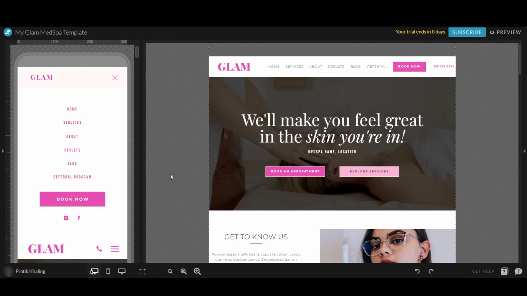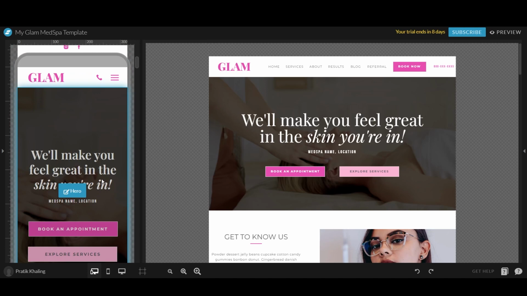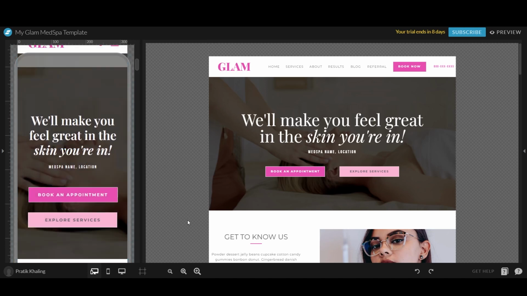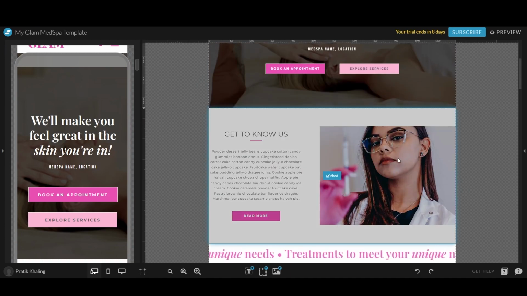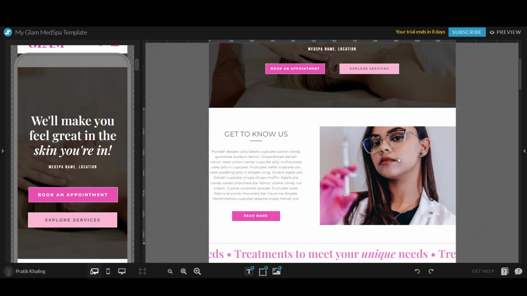Now I want to quickly show you how text editing in ShowIt works. What you can do is, either on your mobile view or your desktop view, you can click on this text. It will activate the text box. So you might notice that you'll have to click on the canvas first in order to activate this. Activate the canvas. This is the first step. And then click on the text box to select it.